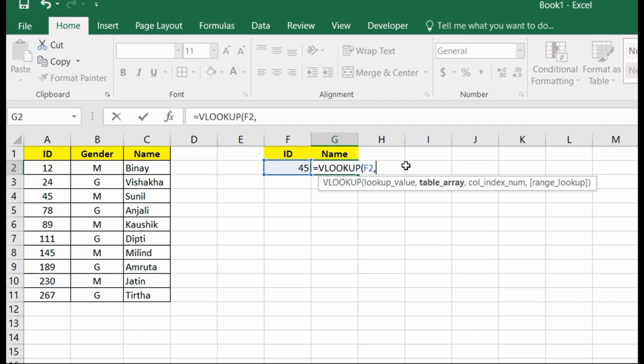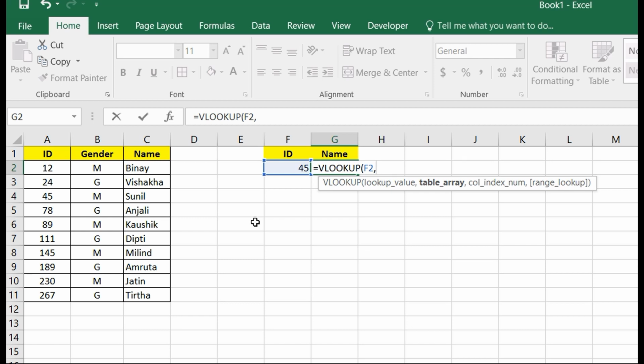Okay. Now the table array. Since VLOOKUP works on a table array format, we have to give the range. It can be a cell range, or it can be column entries as well.